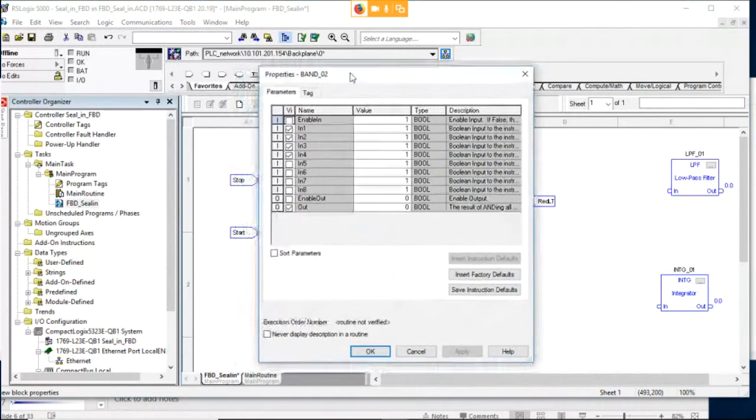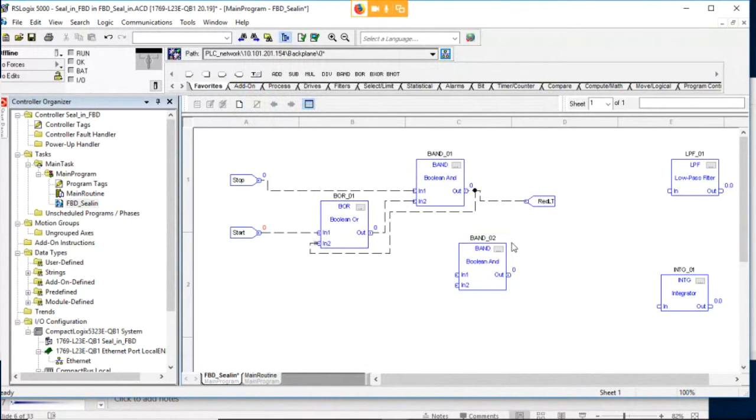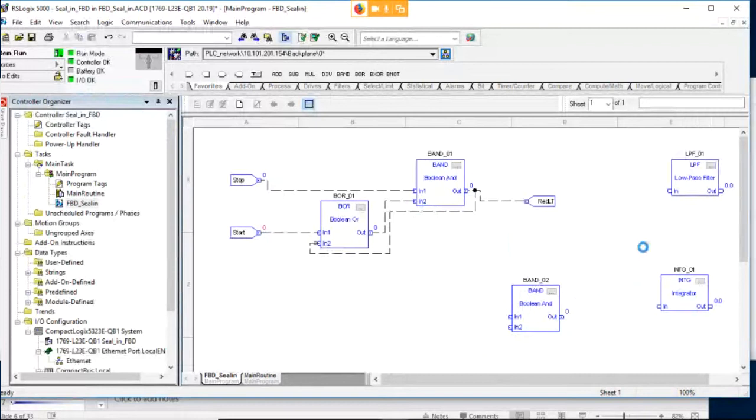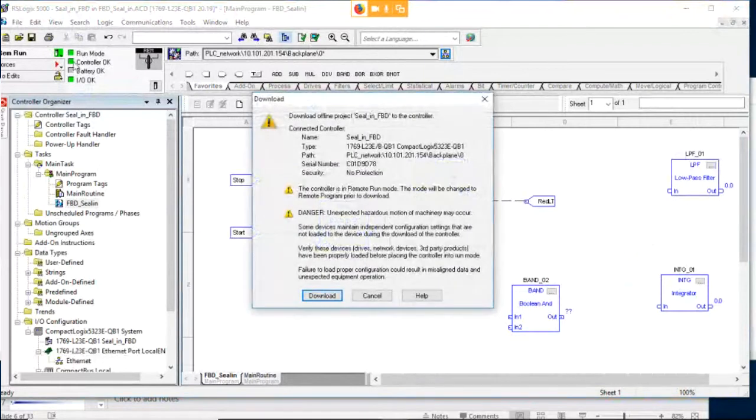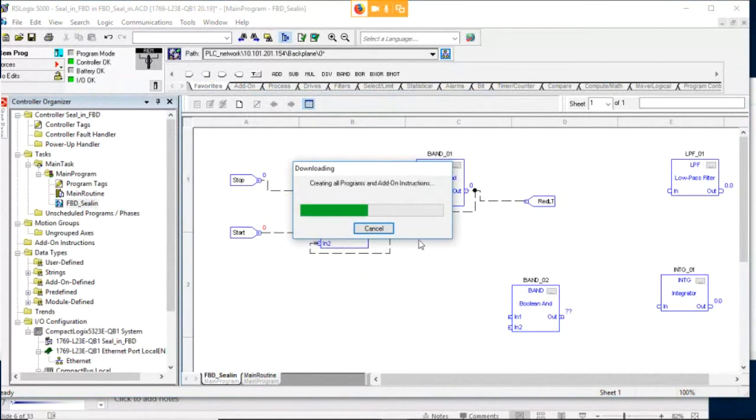Okay, but if I click on this little icon in the top right corner of the box, I can tell it, no, I only want 3 inputs or 2 inputs or however many inputs you want on that block. Now, if a block is just sitting here and it's not connected, it really doesn't hurt anything. I can just go download it and the program should just run fine. And those things are just over there, collecting dust. Well, maybe not really virtual dust they're collecting. All right, so you can see I can download this, and I'm not going to get any error message because it just understands that they're not connected, so it's just basically going to ignore them.